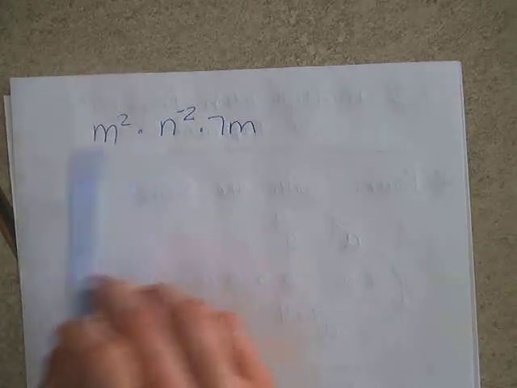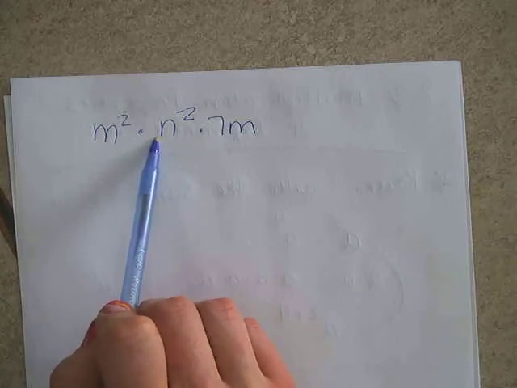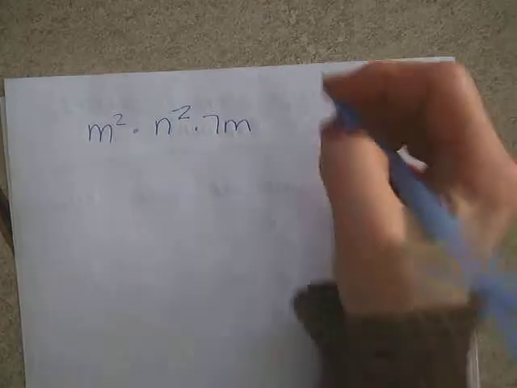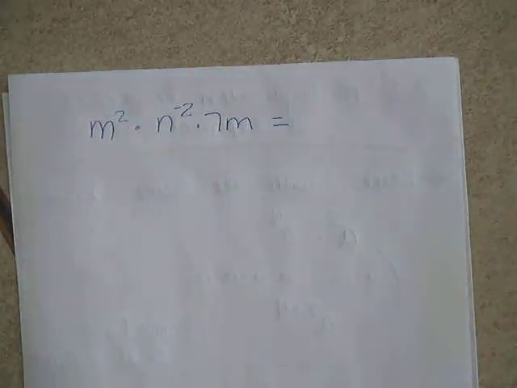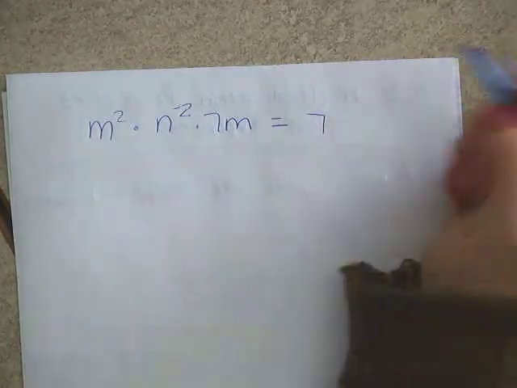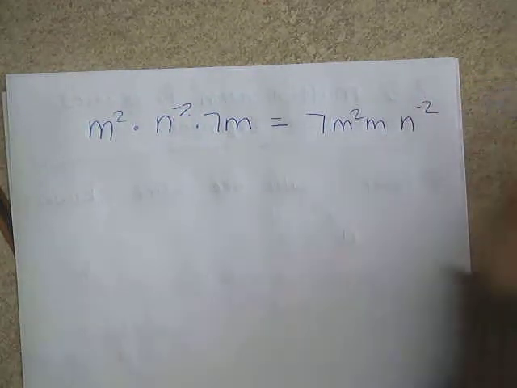Do you just always add the variables, or do you also do the number, like the 7m? Do you do 7m plus m squared? Okay, we're not adding. This is multiplication. Times. Yeah. Now, there's no other coefficients. If you wanted to put coefficients there, they'd be 1. So multiplying times 1 isn't going to change the 7. So if we regroup, that might be your best bet for starters.